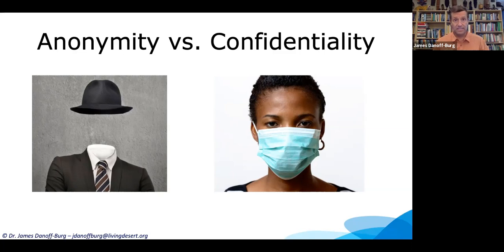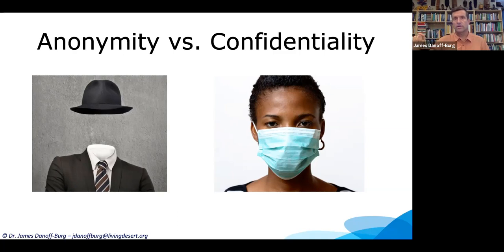People will feel much more comfortable in being more open and honest and direct with you if you can provide them anonymity. In contrast, confidentiality is when we know who the person is, we know their face, but we obscure their face a bit by not putting their name or their individually identifying information with their responses. So we take that individually identifying information and we put it in one data set, and we put a code number to it.